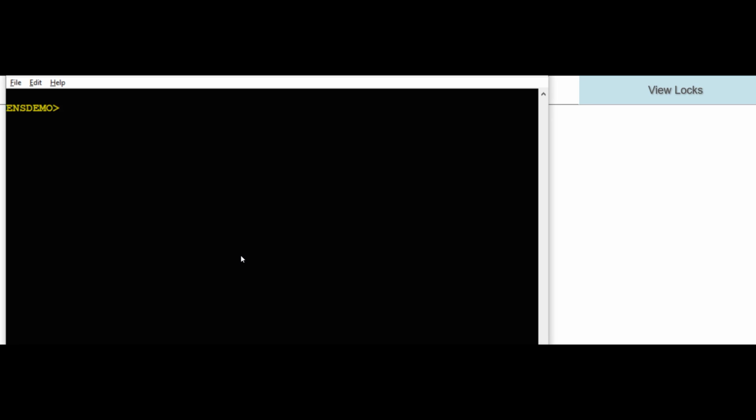Let's do the same from a different terminal and from a different namespace. Here we are in ENSDEMO. We will do lock ^ "with caret". Unlike last time, this time we can see the lock is attained.